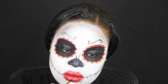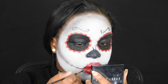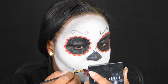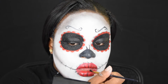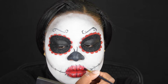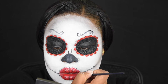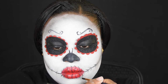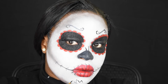Use a black face paint or an eyeliner gel just to give the mouth a bit of strokes, lines, as if it's been sewed in. Line it up with the lips, down towards the lips and the bottom of the lips as well. So if you actually look at it, it looks like I sewed my mouth towards my ear and back and forth. I really like this part of this look actually. It looks as if I have a hook on my lips.